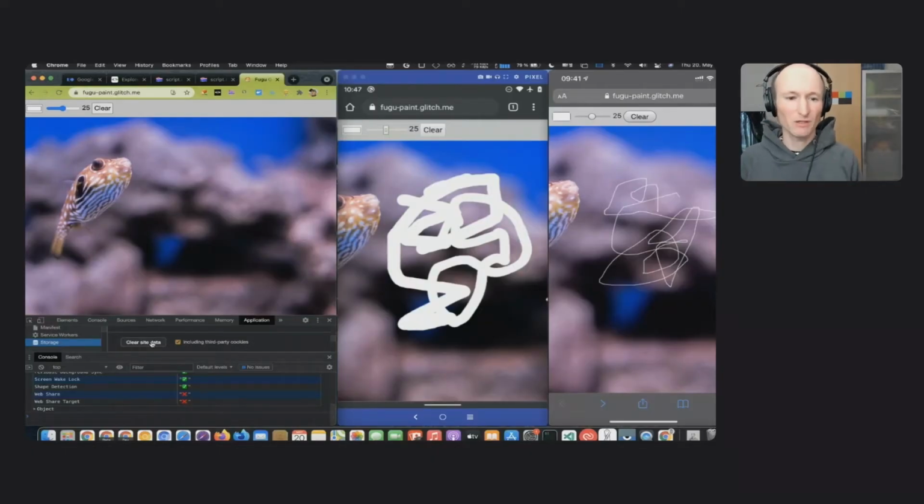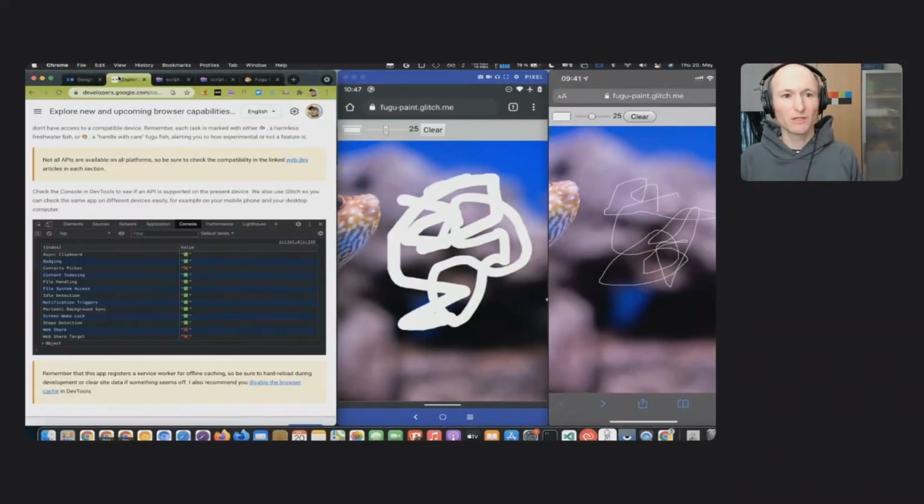So just in case something is really borked, reset the service worker and give it another shot. But hopefully it will work most of the time. It's using a network first strategy here, so it should hopefully see all your changes. But I just wanted to point it out just in case something looks stuck. It might be the service worker.